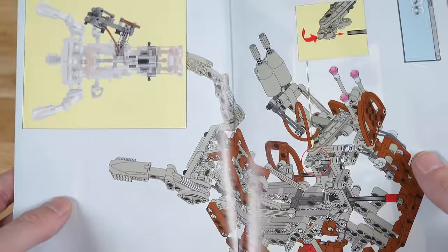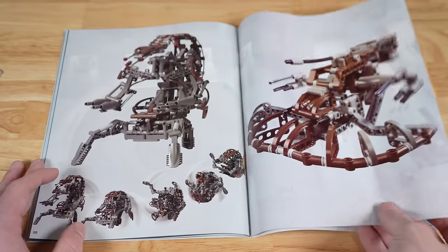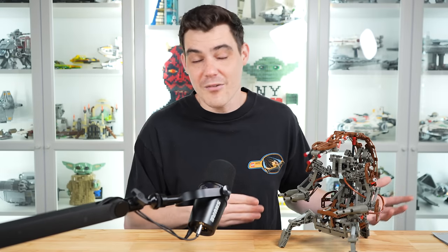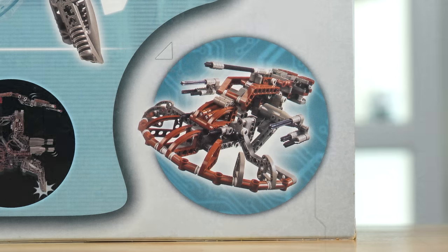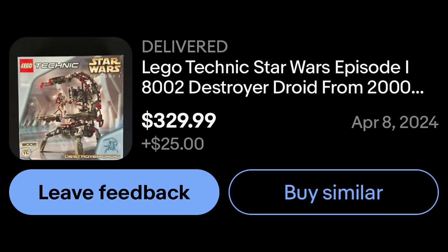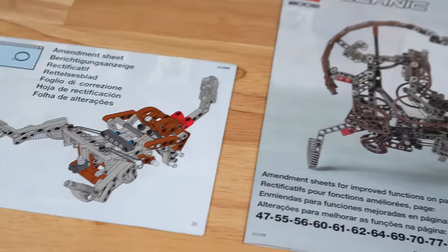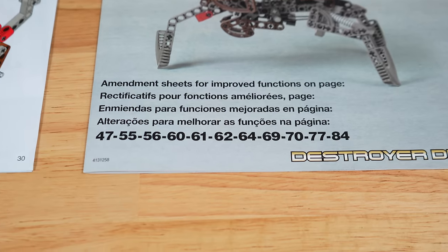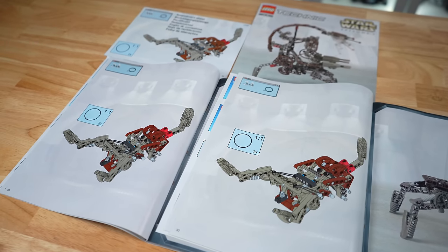Another thing I didn't expect was an amendment sheet — a singular sheet of paper with a couple of different changes to the Destroyer Droid build. And the other thing I didn't expect were the complete instructions to the alternate AAT build. Usually you see alternate builds on the back of LEGO Star Wars boxes, but rarely do you actually get the instructions. While building, I did some research online and came across a second version of the set with a completely different amendment sheet. I bought a second sealed-in-box Destroyer Droid to hopefully get that second amendment sheet, and my leap of faith worked out. The main instruction manual also reflects the previous amendment sheet's changes in a different version of the full manual.